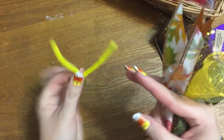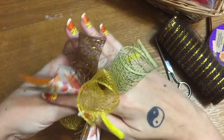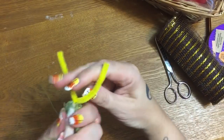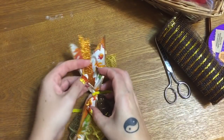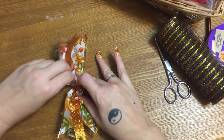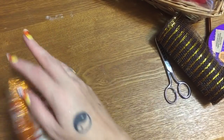Now I'm going to take the little V that I made out of my clothespin and just kind of pinch everything in the middle with that piece of pipe cleaner, and then give it a good twist like that. And there is our bundle. I'm going to spread my ribbon out just a little bit so it's not all cattywampus. All right, there we go.